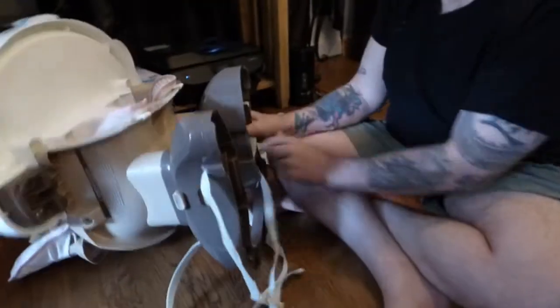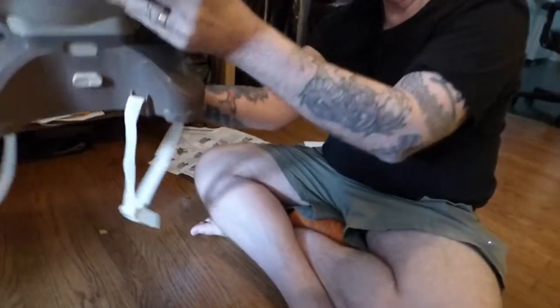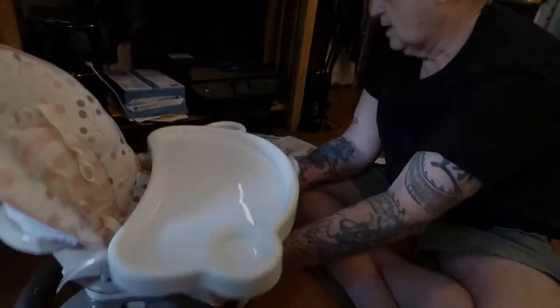And there's the groove that goes in. Latch. You like it? Put it back down. Yeah, I like it. I like simple. Good. And I like light. It's light, right? Yeah, it's light.